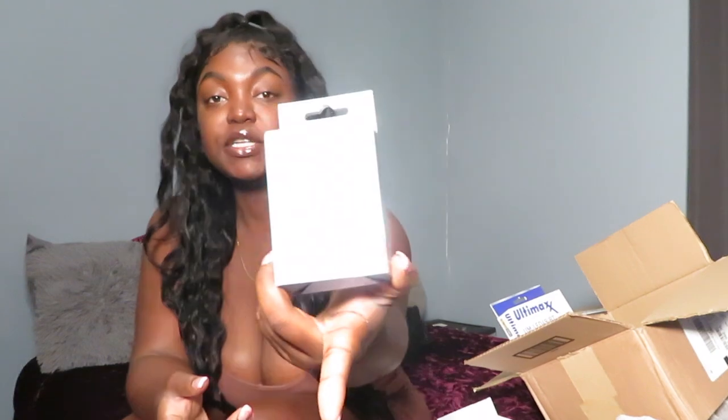Then it also came with a travel charger, which is like the kind that I got, but it also has a car piece so you can plug it up in the car. So yeah, that's the battery charger and then the piece for the car.